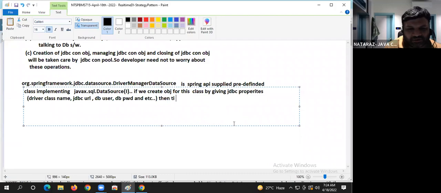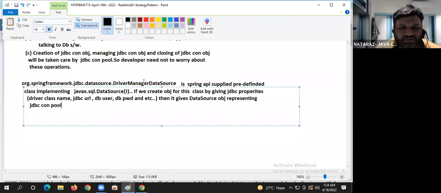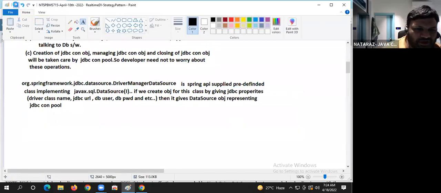Then it gives a DataSource object representing the JDBC connection. I hope you are convinced, my dear.